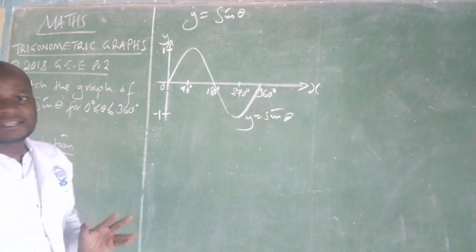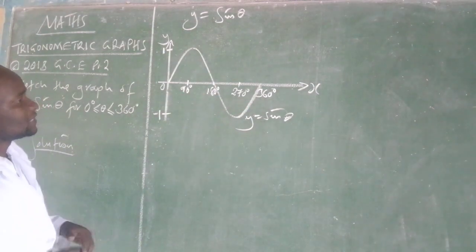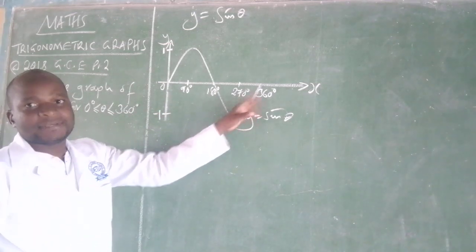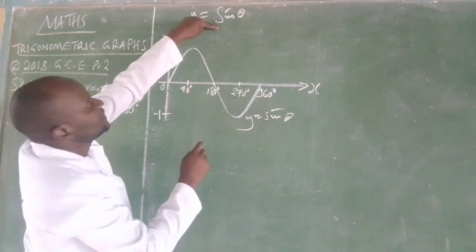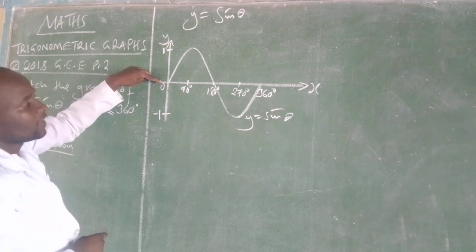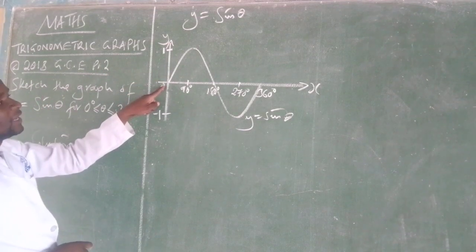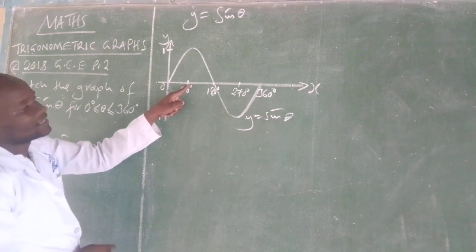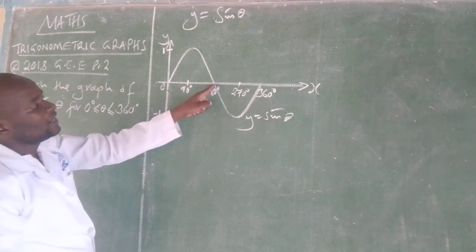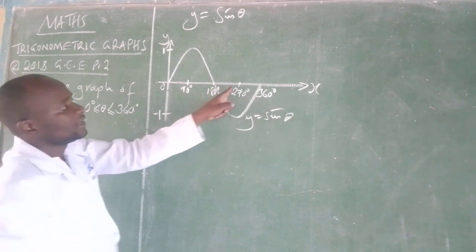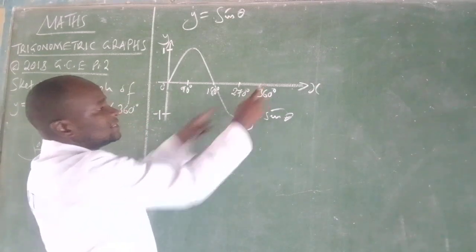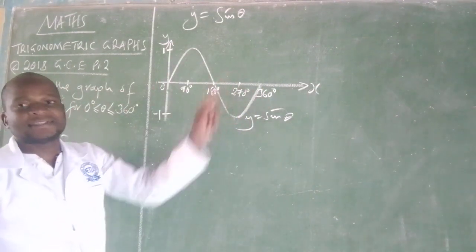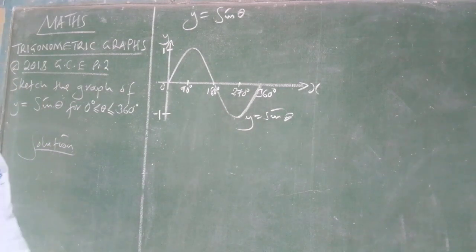Now, on the other hand, if you forget this method, what you simply do is as follows. After dividing 360 by 4, you get 90, 90, 90. So you say sine 0 degrees, it will be 0. That is why it is starting from 0 here. Then sine 90 is 1. That's why it is going there. Sine 180 is 0. That's why it is here. Sine 270 is -1. That's why it has come here. And sine 360, it goes back to 0. That is why it is making an S like that. So that is the graph of our sine.